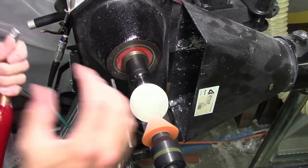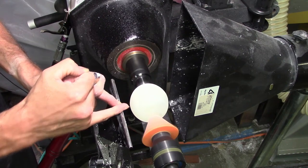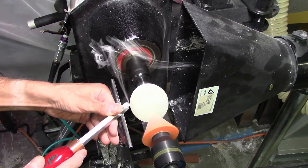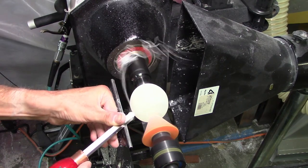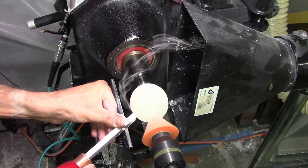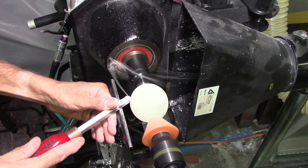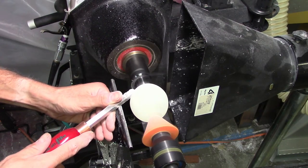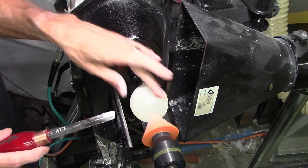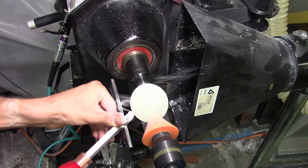I want to just stop and feel how it feels in my hand, because I may end up going smaller than that even. Let's get this tailstock out of the way and start trying to work on this end. I think this thing's going to look — oh yeah, this is going to look sweet. We do have a little bit of that kind of wisp of interference. I think this thing's going to be pretty cool. I'm going to hit it with a little bit of denatured alcohol.